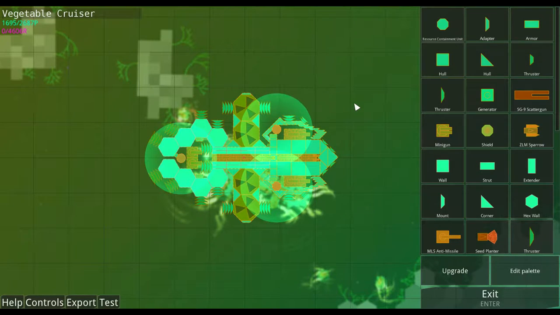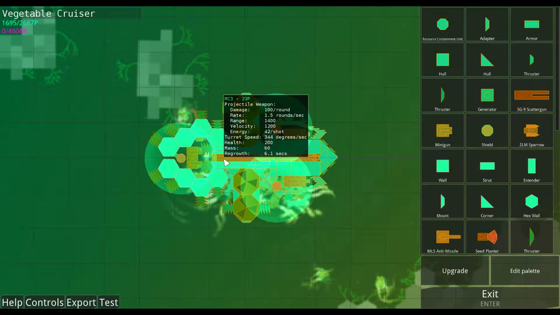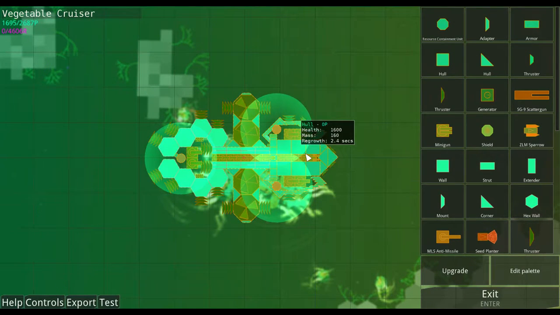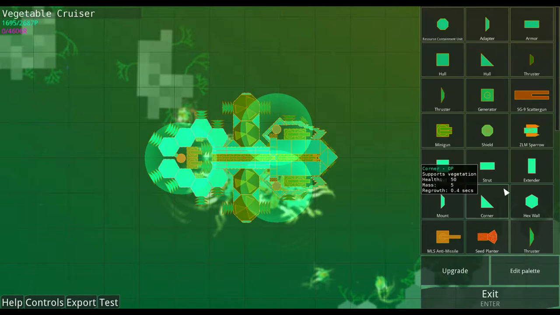I'm still experimenting a lot with the farmers. I'm finding they have a lot of diversity, but they sure are weak in lots of different categories, especially thrusters. Weapons are okay. They have a long range. For instance, I'm using these HC3 projectile weapons, and check it out, they have a range of 3200 with 1200 velocity. Turret speed's okay on them, it's not that bad. But even with these and a myriad of the MC3 projectile shooters, it feels subpar. I don't know a better way to describe it.